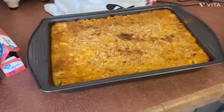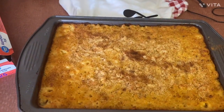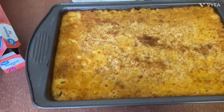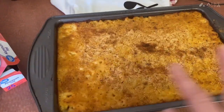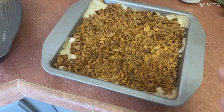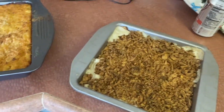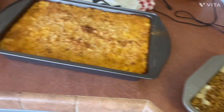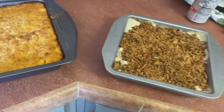All right, I'm back. So here is that baked mac and cheese we made. And right towards the end, I turned the broiler on just to get a little brown on top. And then here is that green bean casserole. Oh, and I got to get that banana pudding out of the fridge. So that is what I'm taking to help out with the Thanksgiving dinner.